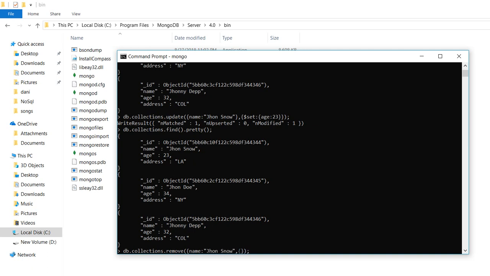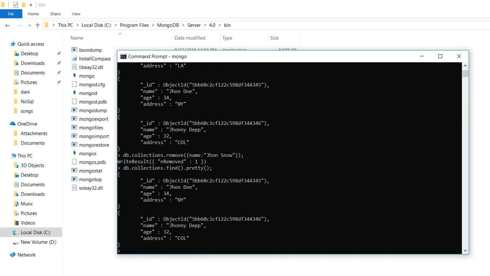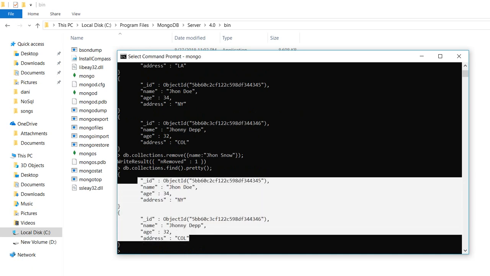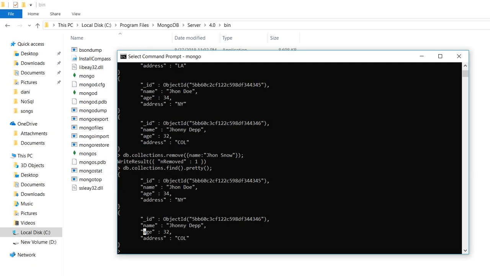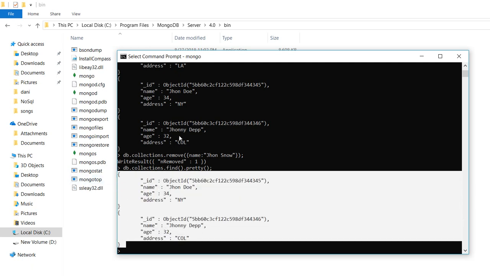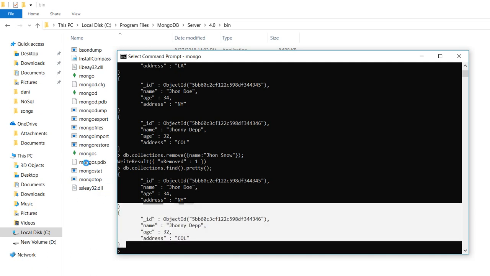Jon Snow, and then no, you don't need those curly braces. And then if you hit enter, it says you've got a number removed. Okay, we can view that prettily. Now we had 3 data documents, now we have only 2. Jon Snow is gone. Bye bye Jon Snow. So that's how you delete a document.